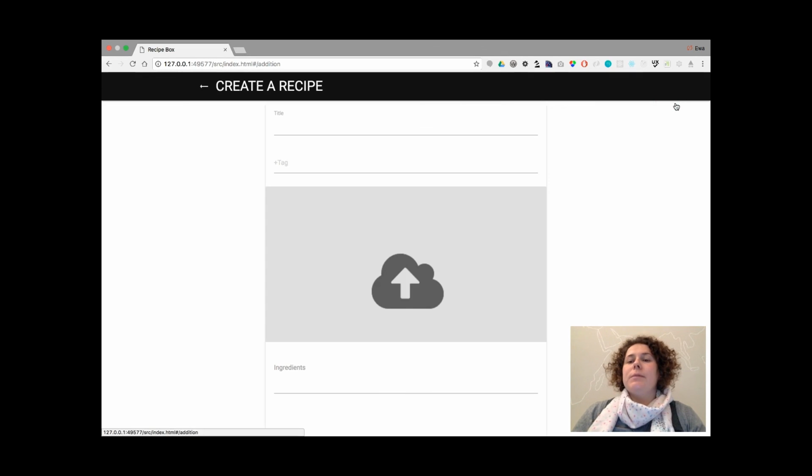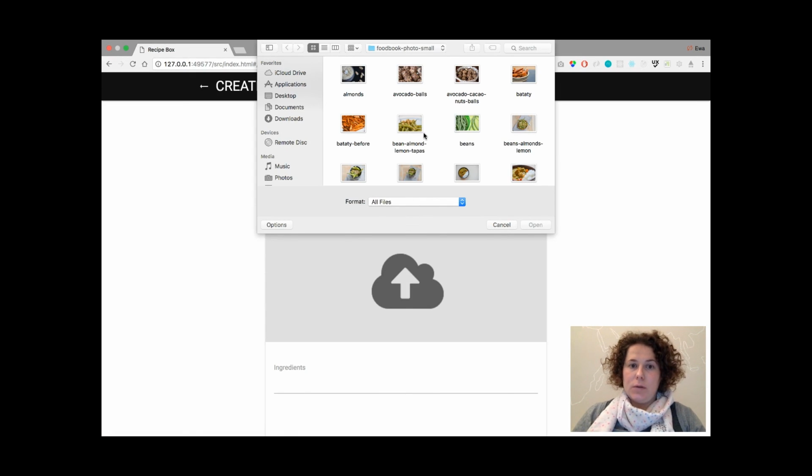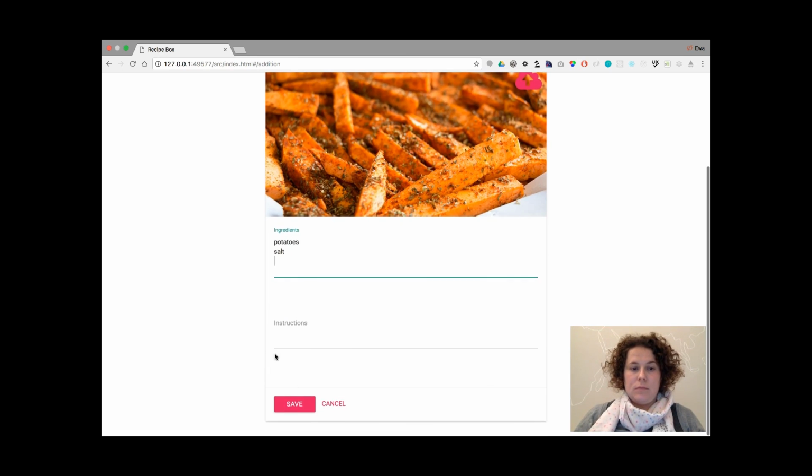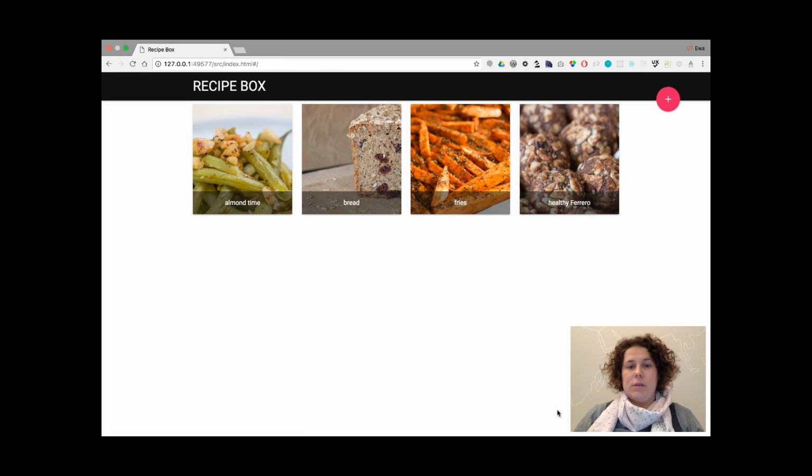I can add a recipe, add a photo, add the ingredients, some instructions, and save the recipe.